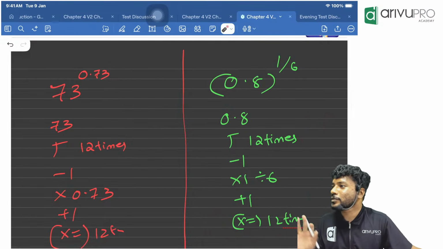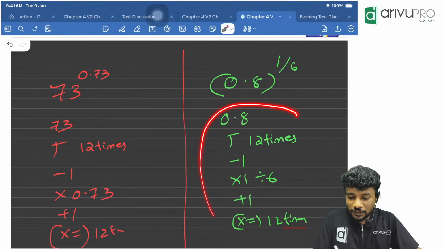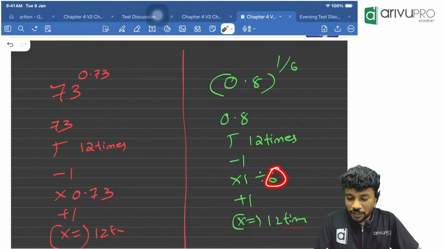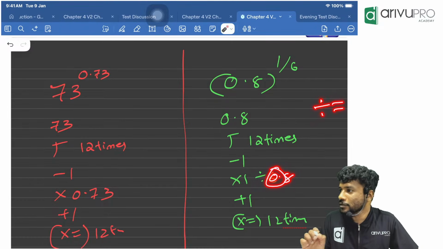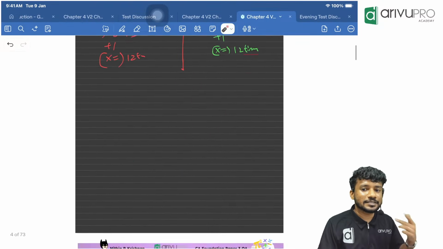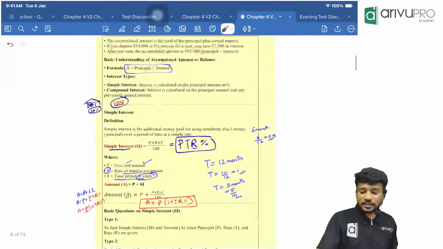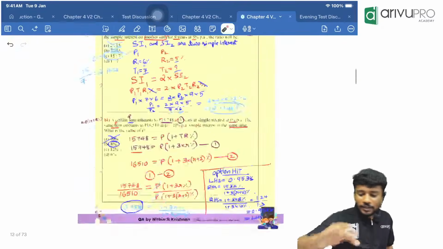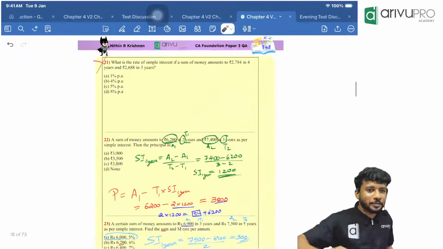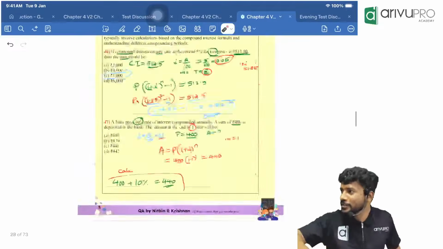So after finding everything, I will click divide, equal to, and I'll get the answer. Same process. If there's a minus, first I will find all the value taking the power as positive, then at the end, if minus is there, divide equal to. You will get the answer. Power negative means reciprocal, but that I will teach you tomorrow. Come on, let's go solve this.